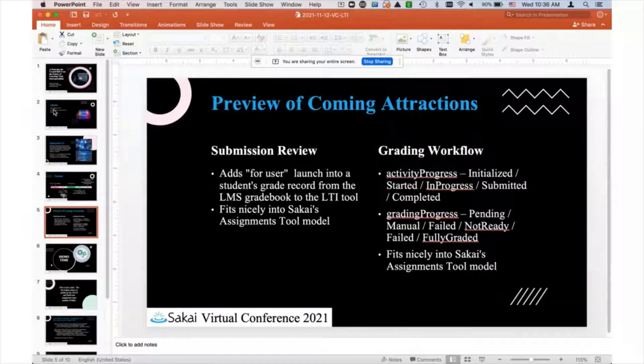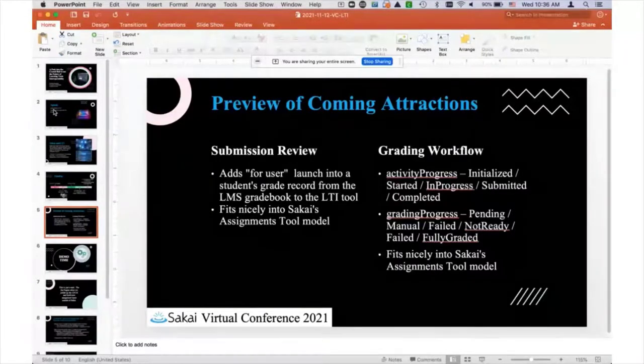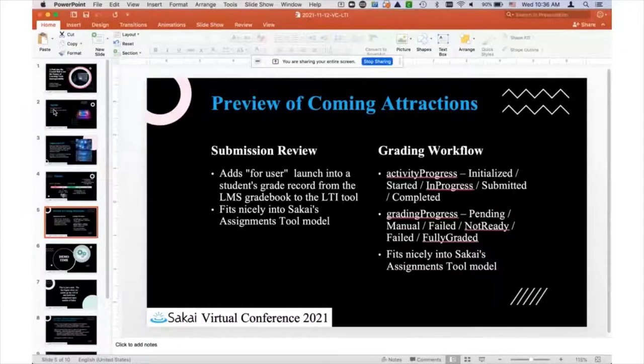And in Sakai, we've always had this Turnitin code. And if you've ever looked at the code in assignments, it's got like 400,000, half a million lines of code that are Turnitin. Content review, when we did Verisite, there was this thing called content review. And so these were all proprietary ways to plug into the assignments workflow. Well, LTI now has, soon, a thing called submission review, and that is a workflow that fits.